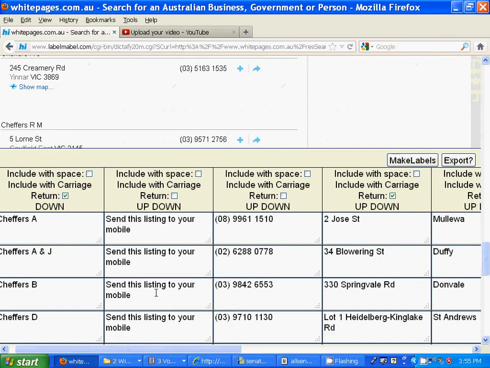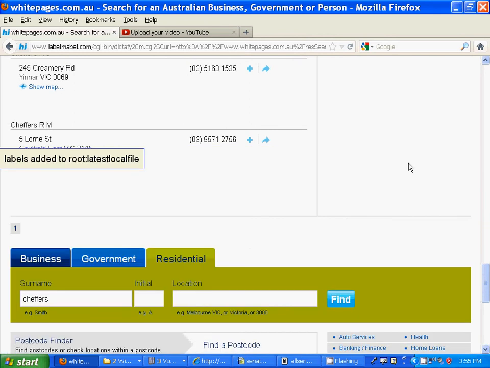So if we go up to the top here and we say make labels, we'll say labels added to root latest local file.